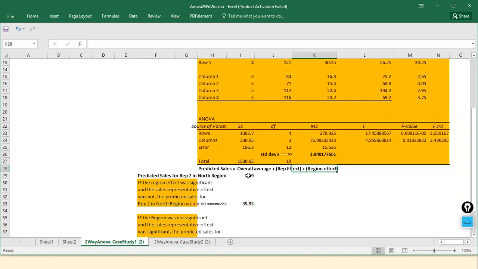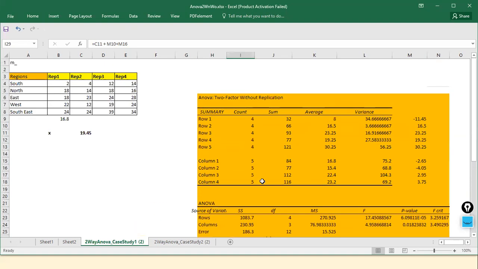This gives me the overall average, so sorry, not the overall average. This gives me the predicted or estimated sales for salesperson 2 in the North region. So this way we can tell how much sales can be achieved if I deploy a specific person in so-and-so region.